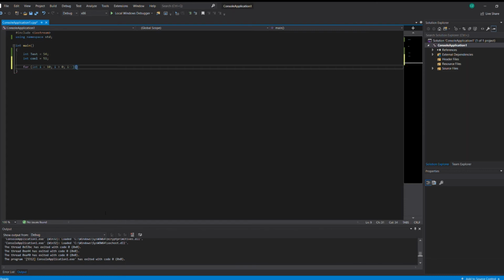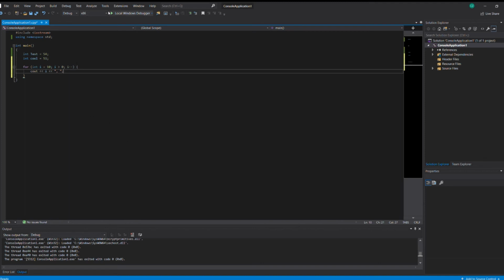Gotta get some curly brackets, and then you have to write cout, and then i, and then one last time. Well, apparently you have to write it like this. And you have to write it like that. Then at one point you have to write this. Oh, this is kind of tiring. Okay. So then you just add this.